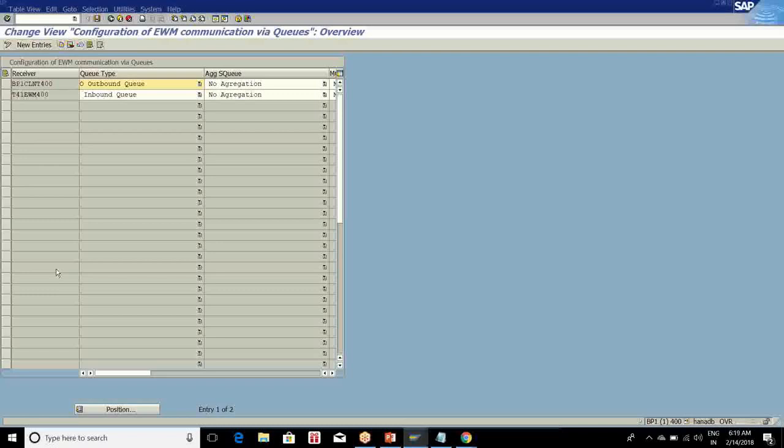So what we are trying to tell the system is, whatever data is flowing from the ERP and going to the EWM system, here it would be an outbound, and in the EWM system it would be an inbound. Am I right? So here we will tell it as an outbound queue, and in T41 EWM 400 we will tell it as an inbound queue, guys.